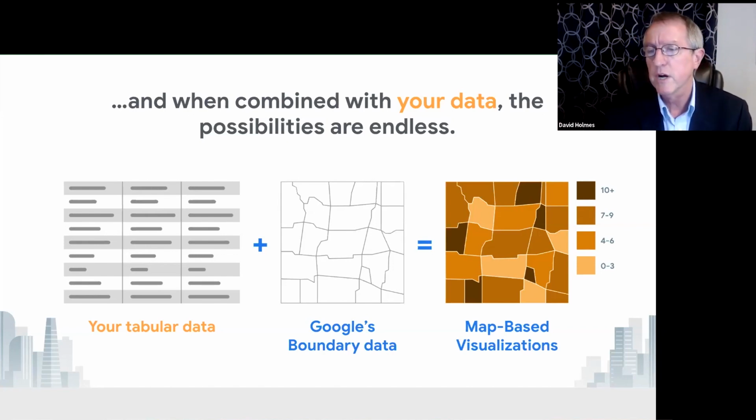This can be relevant to your marketing groups, to your business groups trying to decide on what direction to go to, your sales groups, all different types of users that may have never worked with mapping technology and data. They've obviously worked with your own business data, but perhaps never in a mapping context. And it clearly opens the eyes to what's going on, as you'll see in a few examples.